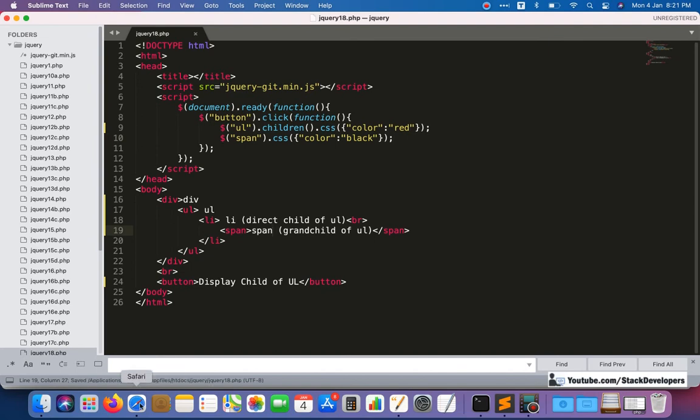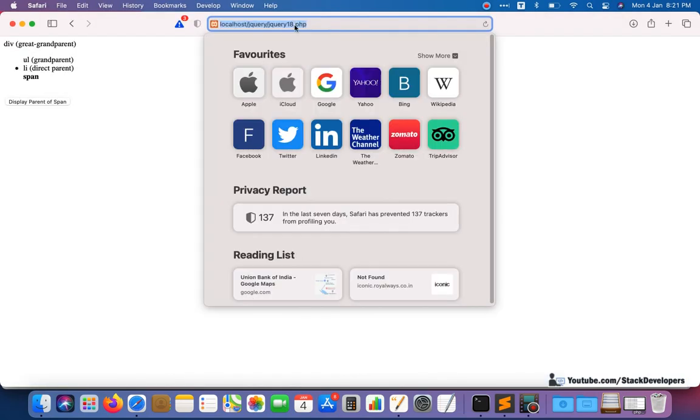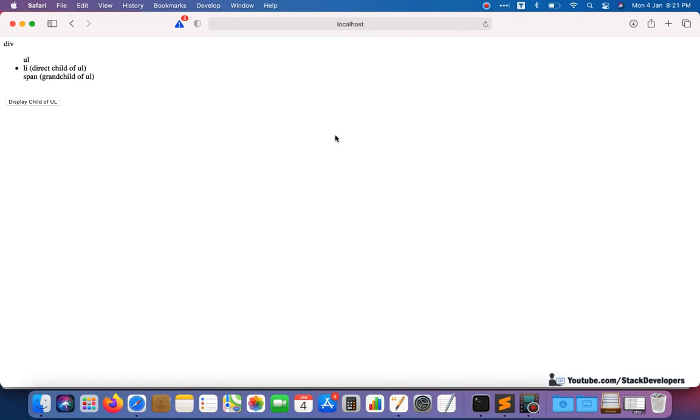Now we can try jQuery 18 in the browser. I have clicked on the button display child of ul, and you can see that the li, the direct child of ul, is selected in red. So we are highlighting the direct child of ul with the help of the children method.